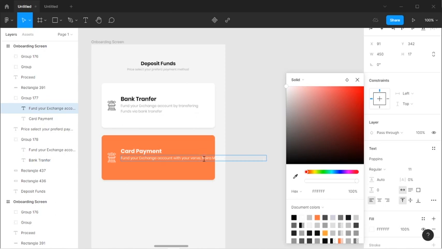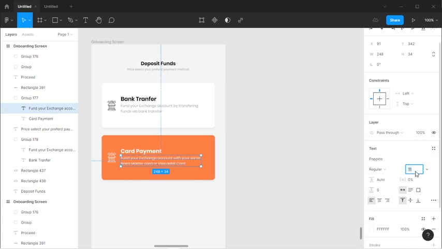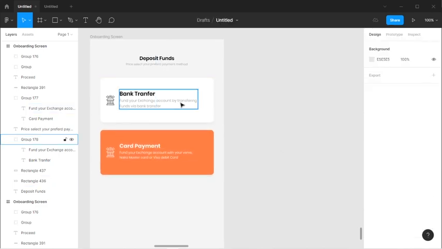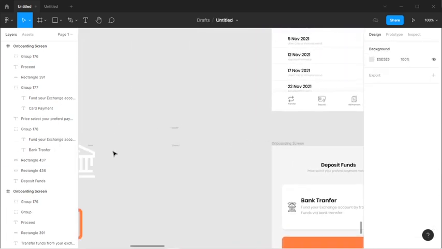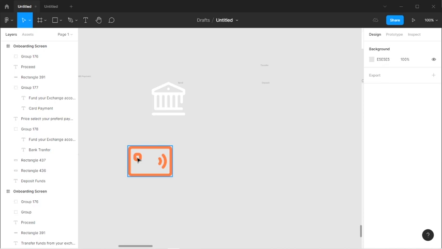So yeah, that's it. You can fund your account. Let's reduce this to about 10, and that's it. Add card. Do we have a card icon? Yes, we do.